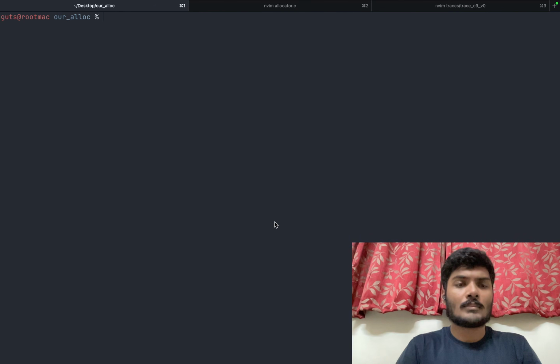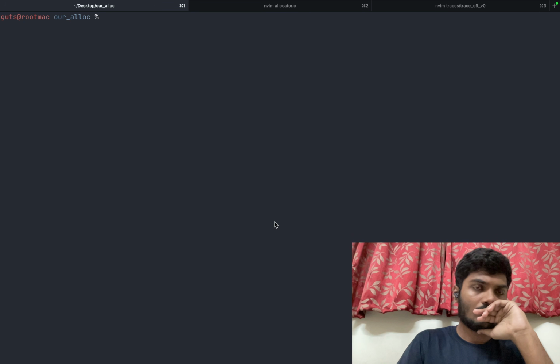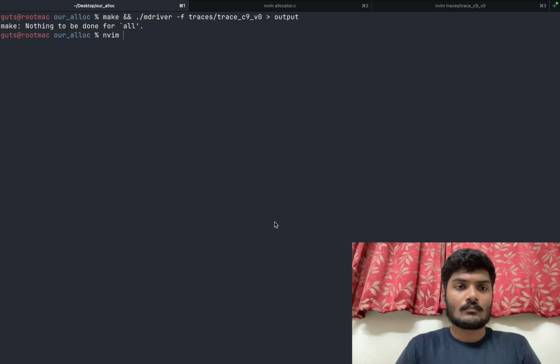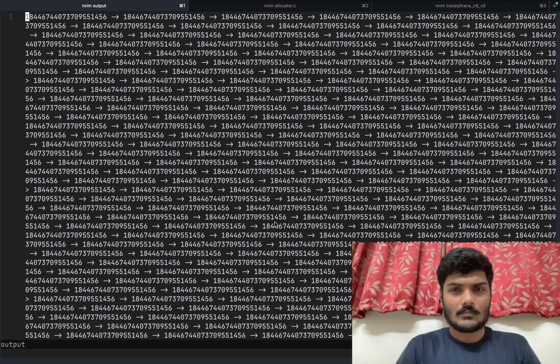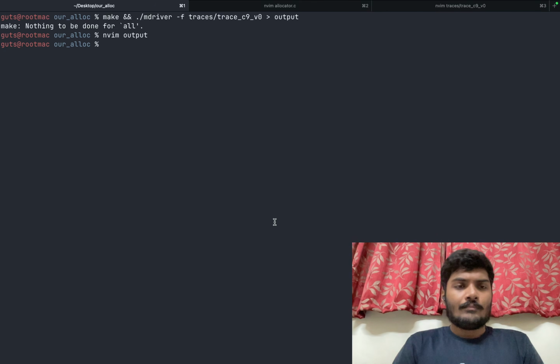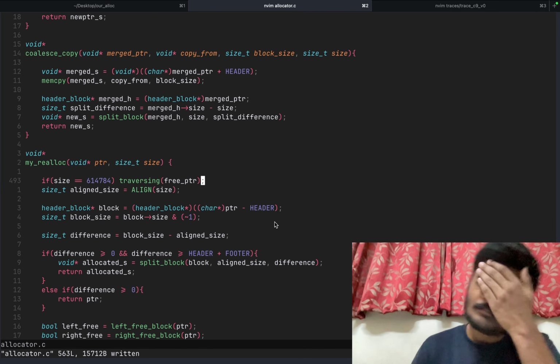Let's get this output inside something. So, this is what it saw. What is causing this?